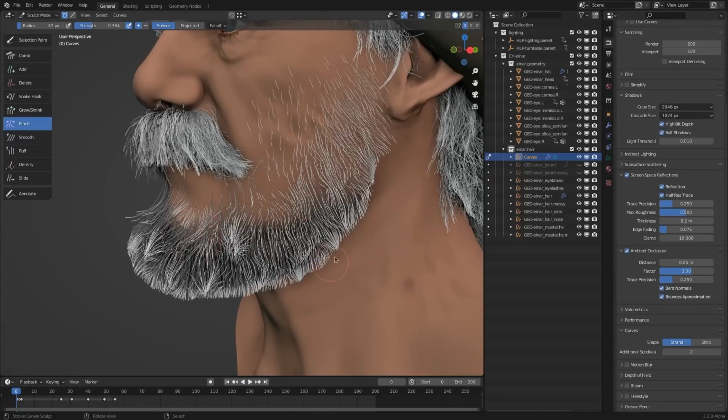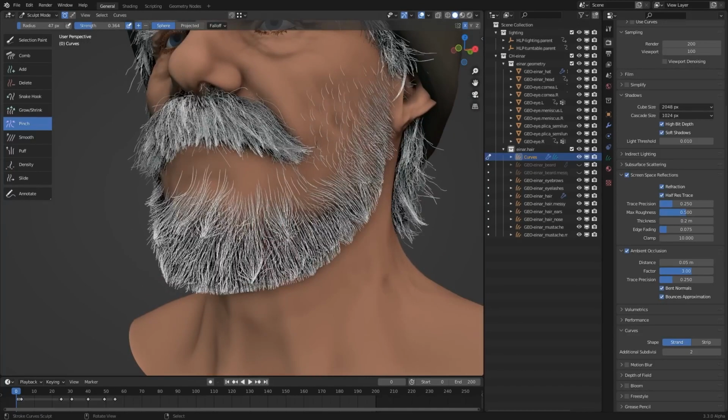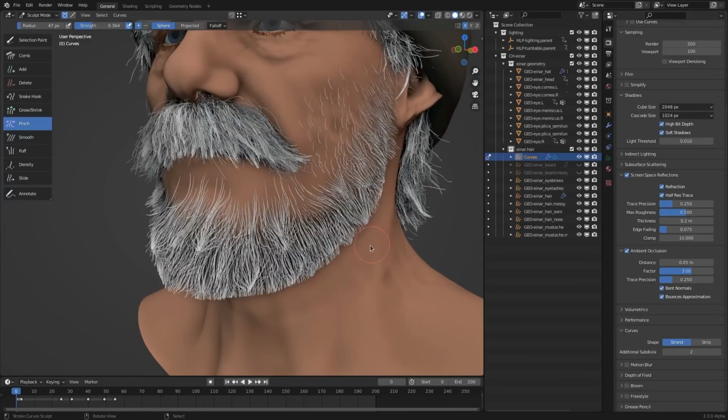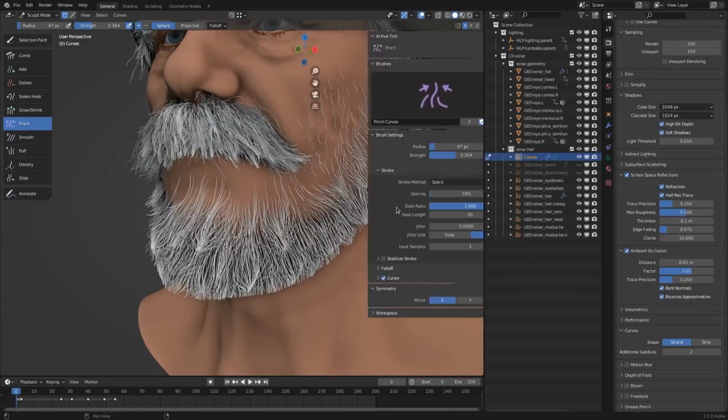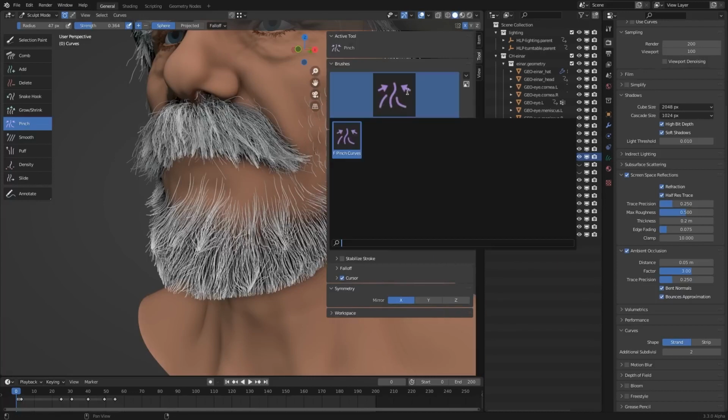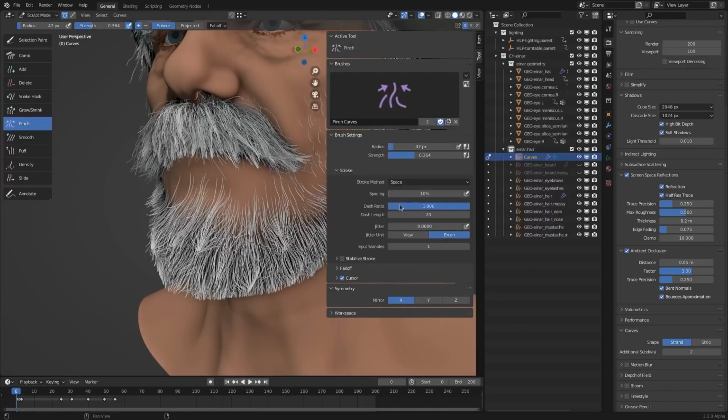And then we're just going to select everything by hitting A. So currently these are the available tools. And of course, you can have different brushes, different settings for these brushes, different types of spacing, which is super, super handy.